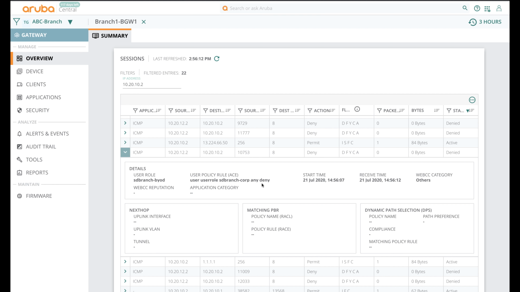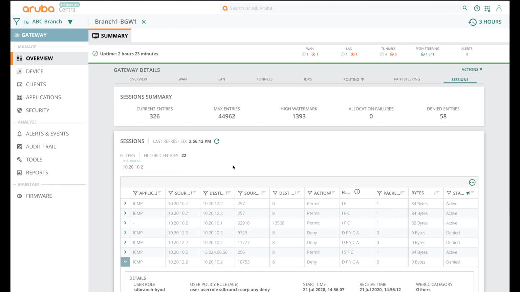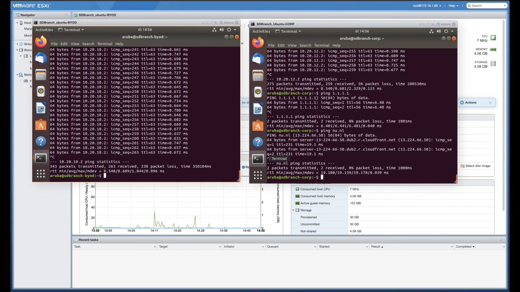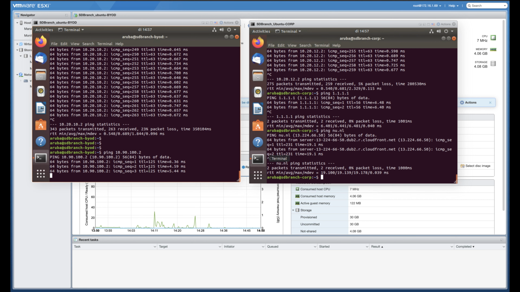So now that this is done, we'll add the additional ACL entries like specified before to make sure that, for example, port 80, the web server, is still accessible from the bring your own device clients to the corporate server. But then any other destinations will be denied, and that, for example, sport websites are also blocked. Because if I take a look at the bring your own device user and try to ping the data center, that is still accessible. So this is something that we want to prevent.